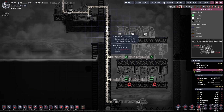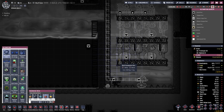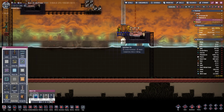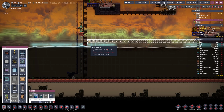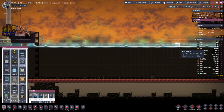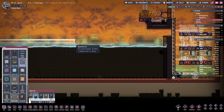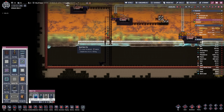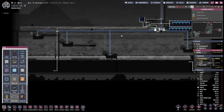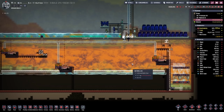But let's give them some power and also already take care of the automation. I want to hook up these batteries to my power generators so they know when to act. There's something else I eventually would like to do, and that is have another mesh tile layer here exactly where the water stops. So in case we get some water like we have right now, I can just sweep it up. And this is also going to allow me to get rid of a bunch of ladders, since everything is kind of interconnected with each other. Also, do I still need this pump? Not really. Actually, I'm pumping up the oil into the base. I guess I'm gonna keep that for now. But you get the basic gist.